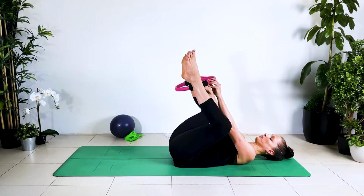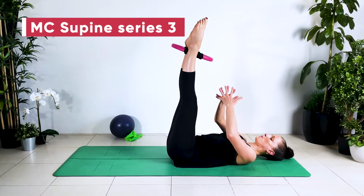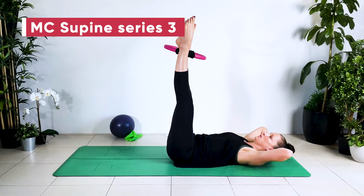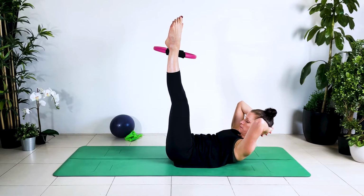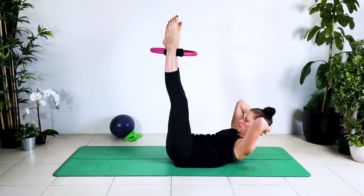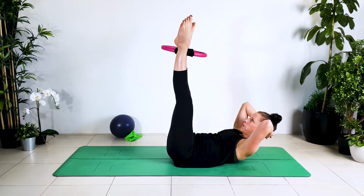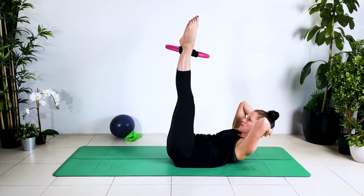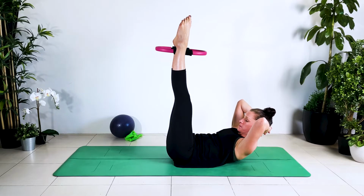Now put the magic circle between your ankles. The legs are straight and in external rotation, so you turn the legs out, hands behind your head. Now keep the legs straight. You're going to lift your head and your chest up, and then you're going to squeeze the inside thighs. Anywhere between 4 to 6. Keep the upper body still, pressing the lower rib cage down to get a lift. And then you're pressing the heels towards one another from the groin once again. Getting into those inside thighs and deep abdominals.